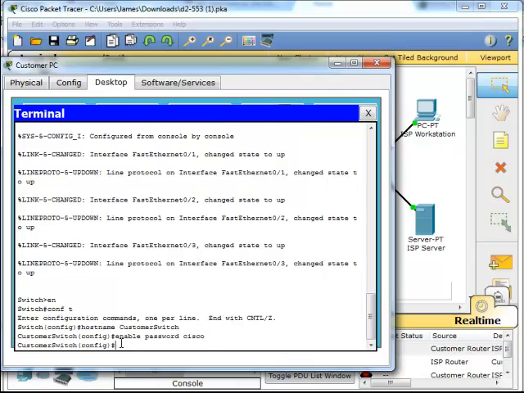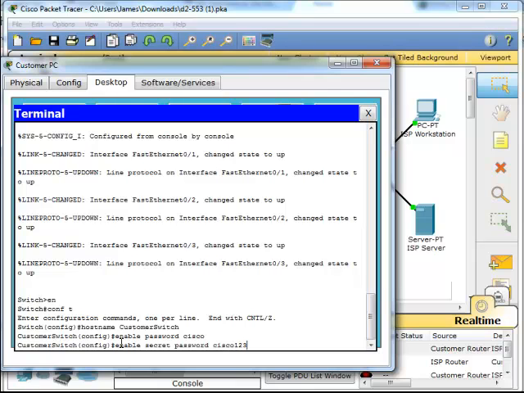Alright, and then we're going to go enable secret password, and we're going to call that Cisco 123. Cisco 123. Make sure I got it all spelled correctly. That way we don't have to do anything funky to get back into it.